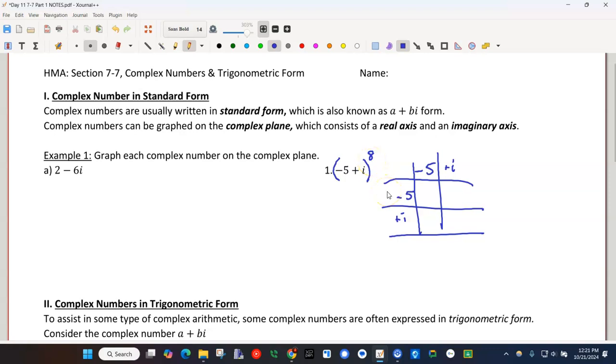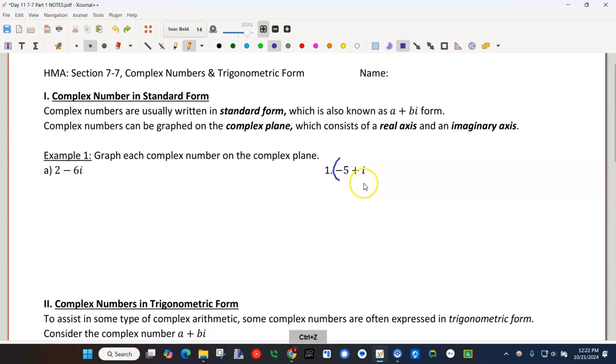So we have this other format that's called the trigonometric format, which is linked to the unit circle, which will become more of a geometry problem, which is really cool. That will help us solve these problems. You're also going to have to find the cube root of complex numbers. Very difficult to do in this standard form, but when we convert it to this other format, which is based on the unit circle, it becomes a lot easier. You're not going to see any of that till I think Wednesday. Just so you know, that's what we're leading up to, and that's why there's a need for this trigonometric form that we're going to use.